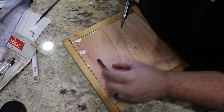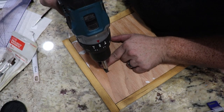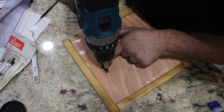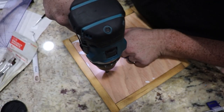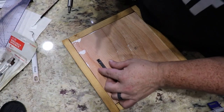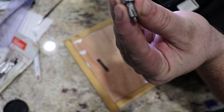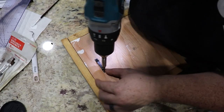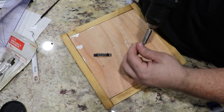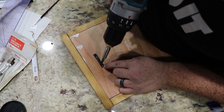Alright, so I don't sink down the first one all the way, just because it will make it hard to make sure it's even. So, and I just eyeball it. It looks pretty even. Wow, so cool. You guys caught that on camera. This screw just ripped in half. All right, well, let's try this again, guys. And now, because there's a half embedded screw right there, I'm gonna have to do it a little at an angle to avoid that. I could unscrew it, but I think there's enough room.